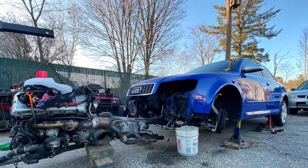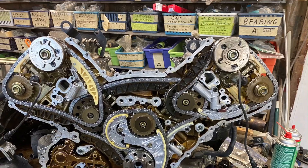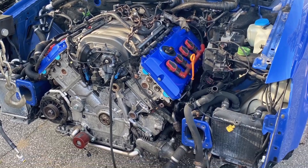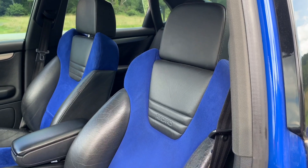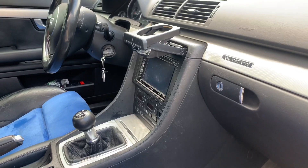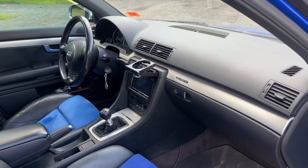Most of everything I've done to this car has been maintenance — timing chains, oil leaks, I've replaced the transmission, which was because of the flywheel issue. It's been a lot of maintenance. As far as performance and cosmetic stuff goes, cosmetically it's stock. The interior is bone stock, it's got an aftermarket head unit but that's just modern conveniences. Drivetrain-wise, all I've done is make it sound good. I took the expensive Mil-Tec exhaust that came with the car, took some pieces out of it, replaced them with straight pipes, and here we are. I'd love to get it tuned and lowered — that's my plan — but right now it's just my daily driver, and it's a fun car to cruise in.